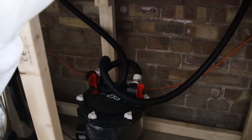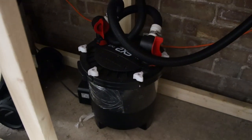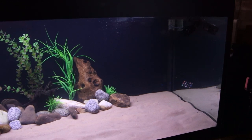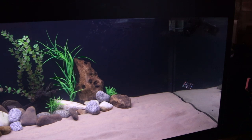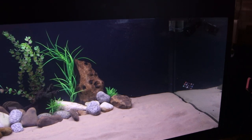For filtration, we're using the Fluval FX2. I think that's fine for a tank this size. It seems to be coping okay. He is a big fish. It's only one of them, but he is a big and dirty fish, so I think a canister filter is good. Maybe we'll go with a sump one day, but I have the FX2. I do like the FX range, so I thought I'd stick with it.